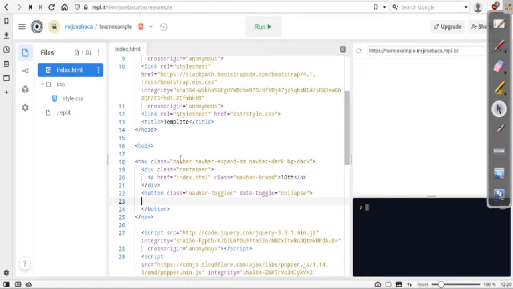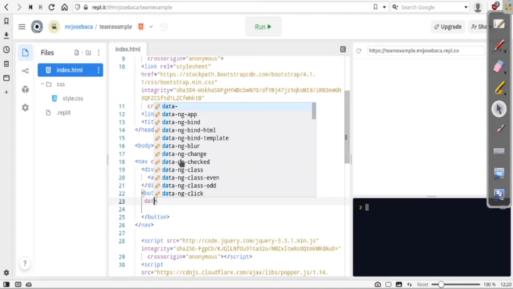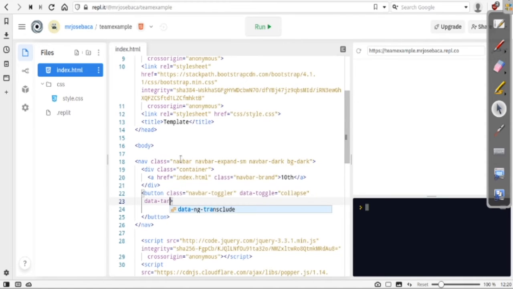Now, I want to add a data target, and this is going to be the items of my navbar. So I'm going to add a hashtag. Here, I'm going to say that this is going to be a navbar collapse.